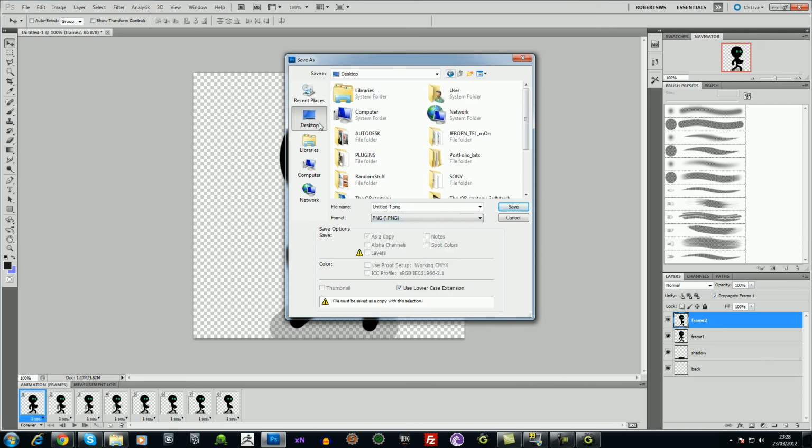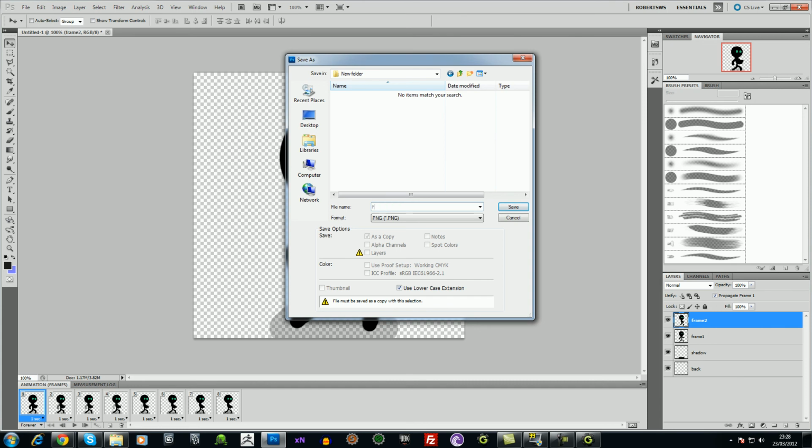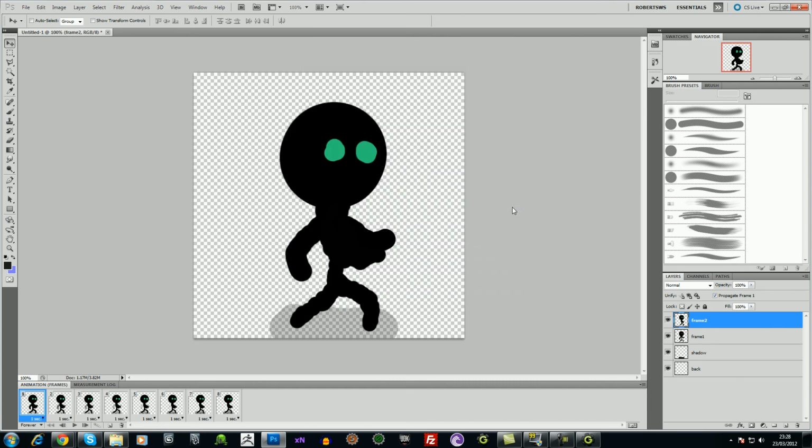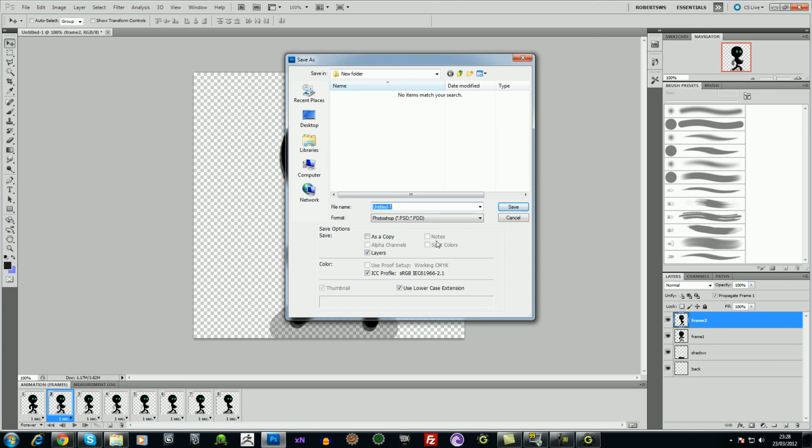So let's go to desktop, new folder. Frame 1, and then that'll come up, say OK. I wish Photoshop would just stay on the same thing as you last used. It really bugs the hell out of me.